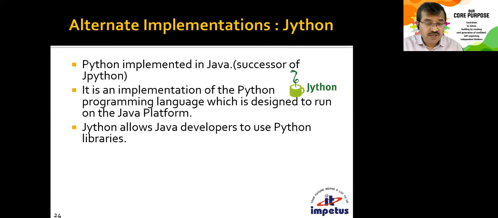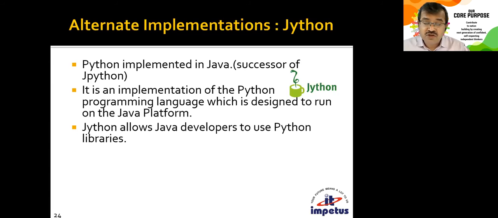Now while the Java application is running on JVM, you have written one piece of code in a Python program, and that is the same functionality that you require in Java again. Don't waste your time writing that code again. Use the Python code in Java itself. But if I'm going to use the Python code in Java, is the Python language understood by our JVM? No. So if I translate Python into PVM's code, that will also not be understood by JVM. So there is this Jython.